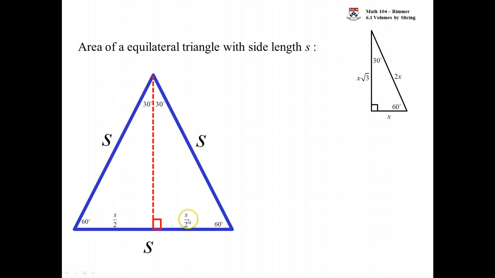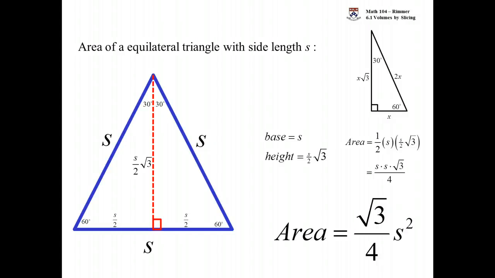And so for us, this value of X, what's opposite the 30, is S over 2. So then that makes the altitude what's opposite the 60 here, S over 2 times the root of 3. And so we'll have the area formula then where the base is S over—actually the entire base is S, and the altitude is S over 2 root 3. So the formula, one half the base times the height, will end up as S times S times a root 3 in the numerator, and then a 4 in the denominator. So the formula, probably best written as root 3 over 4 times S squared. That'll be the area of an equilateral triangle which has side length S.